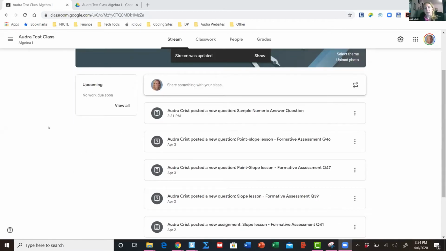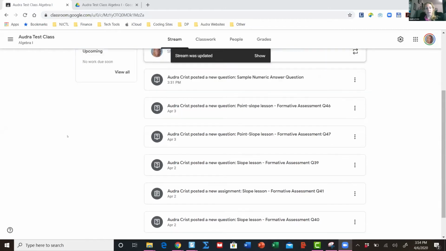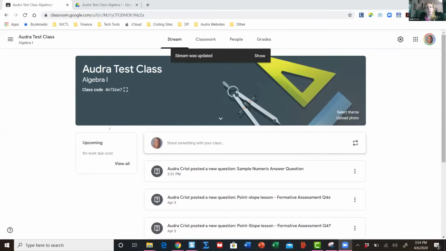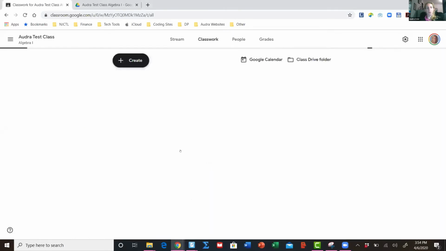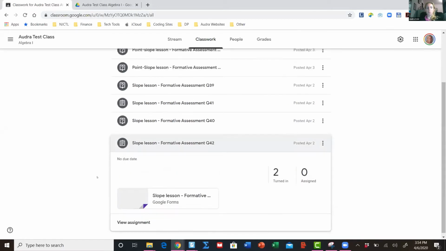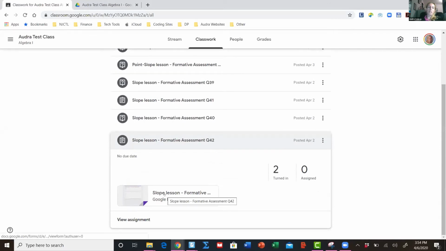Basically what I did in Google Classroom was I explored two different ways that you could give the students the questions. You could either do it through the classwork piece as a quiz, which is a Google Form. And in order to see the results of these pollings, you would click into it.